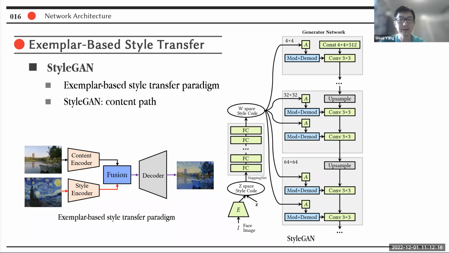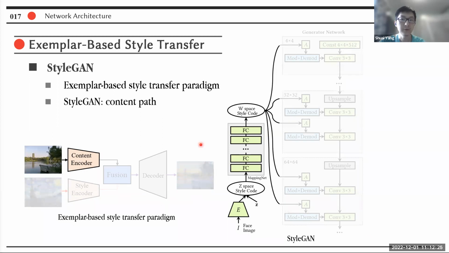In dual StyleGAN, StyleGAN serves as the content encoder and the decoder, which is fixed during training. We can see this part, in the left part, the StyleGAN encoder serves as the content encoder to extract the content features.